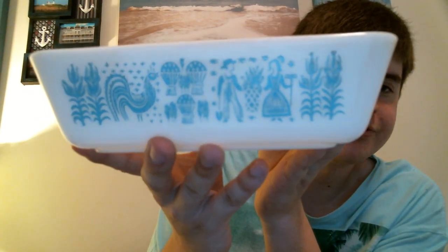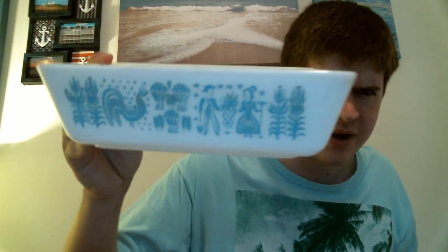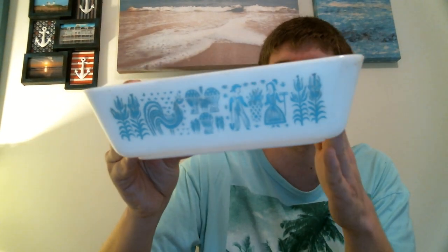This piece I'm really, really excited about. I did clean it because it was pretty dirty. This is the Amish Butterprint refrigerator dish. Guess how much I paid — I got it for $1.49 because I got 25% off. It does have some marks on it still that I've been trying to clean up. I'm not sure these will go for a lot because it's not the nesting bowl set, but I love it. I've never seen this print out in the wild, and I've seen a bunch of other Instagrammers find it, so I said this one is definitely for me.